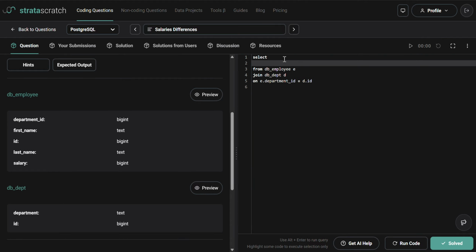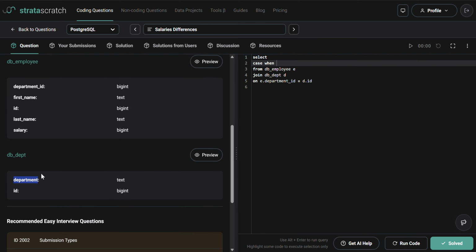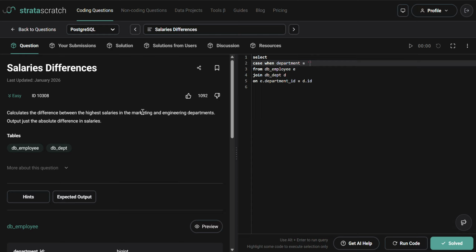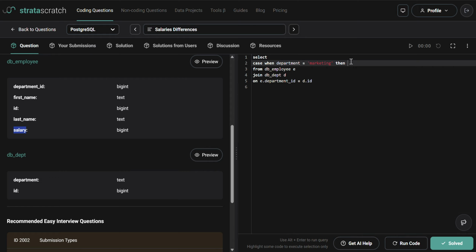Next, we have to get all the records of the employees working for the marketing department. So we'll be using a case statement over here. Case when the department of an employee is marketing, then get us the salary of the employee, and just end it over here.